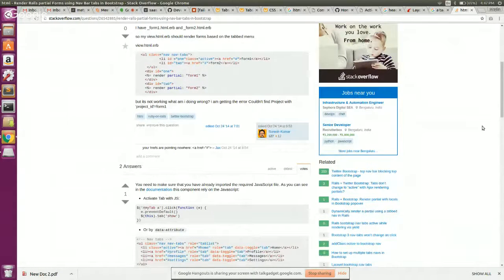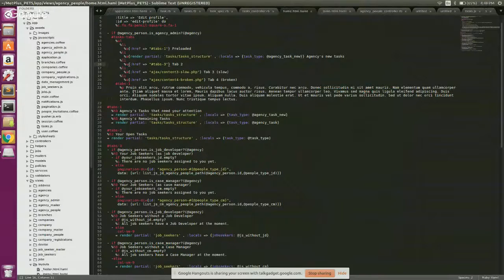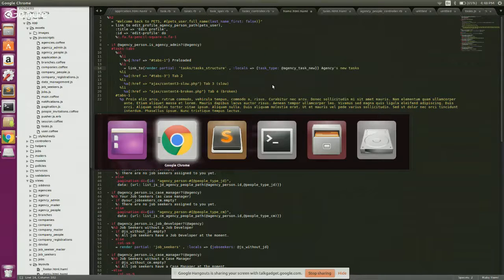So in your code, were you using the anchor tag? I'm wondering if you just want to use a link_to helper. The link_to will create an anchor tag for you. What you would do is put equals link_to, and then the parameters to link_to. The equals says take the return value of that and render it, or execute that Ruby code, and the results of the Ruby code show in the view. You'll have to look at link_to. Yeah, I'll check with link_to if it works.